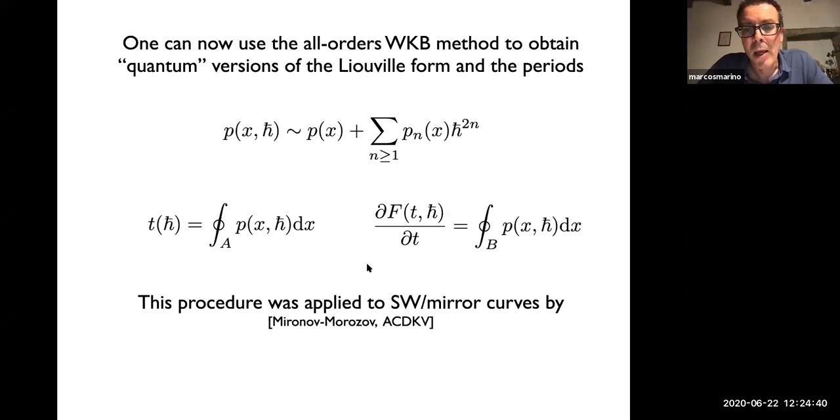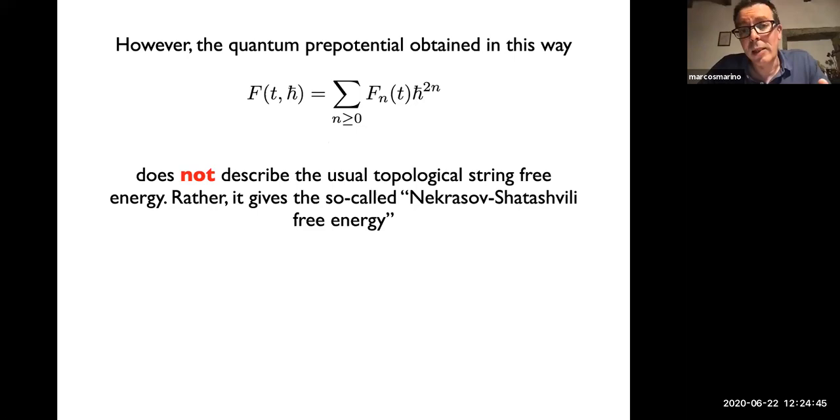So this gives you, by the way, these relationships that I introduced before, which define a quantum prepotential. So it defines an infinite series of quantum corrections to the classical prepotential. So now you have a formal power series. Now the prepotential becomes a formal power series in h bar squared. The order zero term is the classical prepotential, and then you have all these quantum corrections.